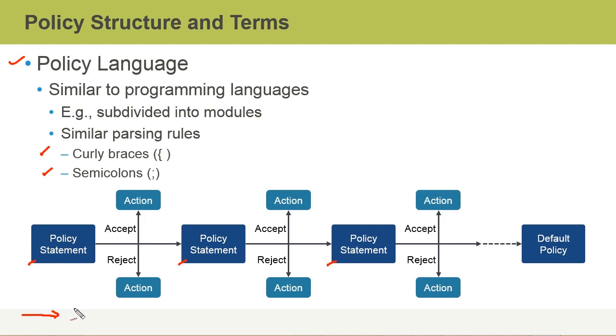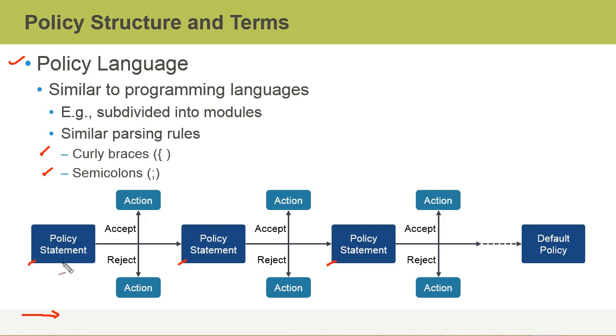Let's say I create a policy that says, if it's OSPF information, then accept the routing information into our router. Now let's say a RIP message comes into the router. It's not OSPF information, so the first policy statement doesn't kick in with an accept or a reject, so the information flows to the next policy statement. Then the next rule will kick in, and it'll either accept or reject. Again, if an accept or reject is not found, then it'll go to the next policy statement. It's important to know that the information will flow through multiple policy statements within the policy until one of the actions is found, either accept or reject. Accept and reject are what are known as terminating actions. They end the process.